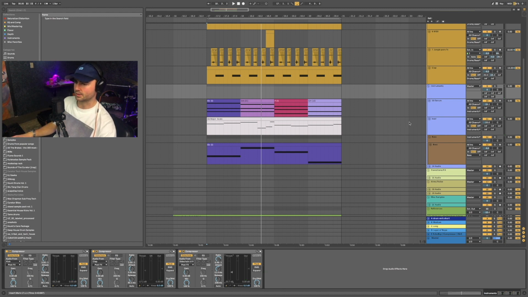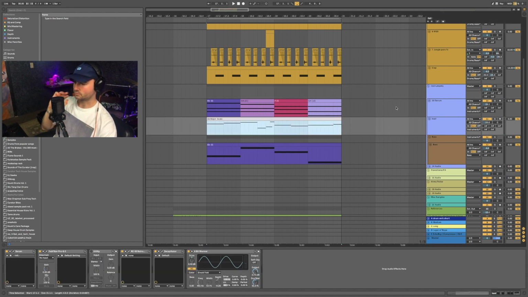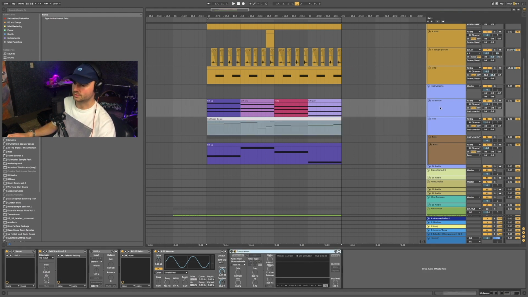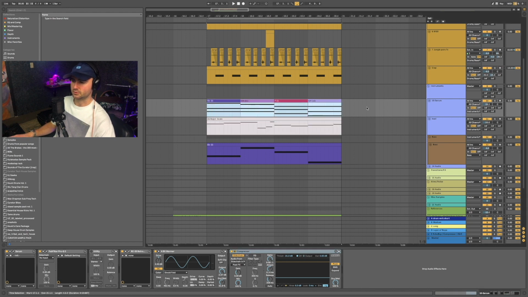If I wanted to add that pulsing to the lead as well, I would probably do it separately. So sky's the limit with this technique. You could throw this on some strings or some other version of your future bass chords or whatever, and just create that LFO in real time, basically, is what you're doing.